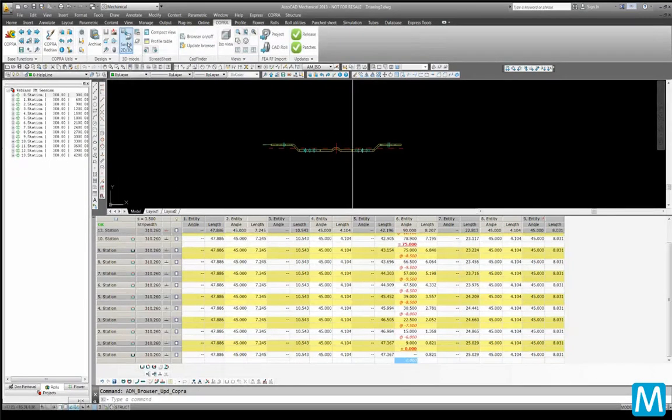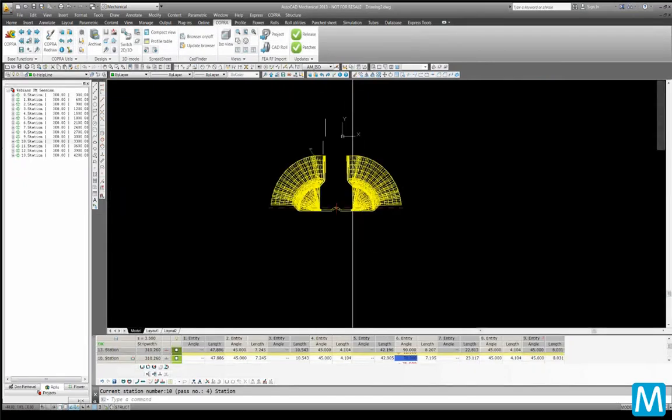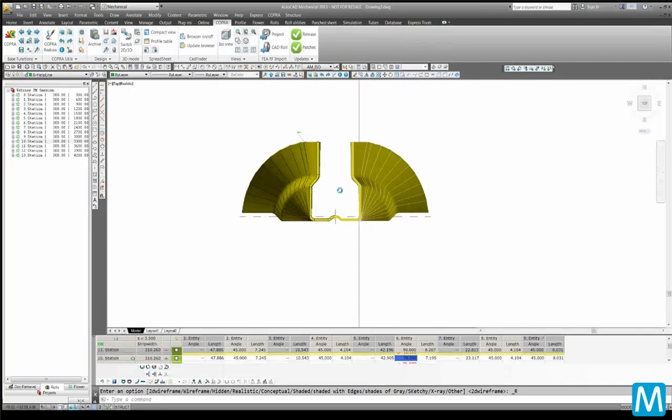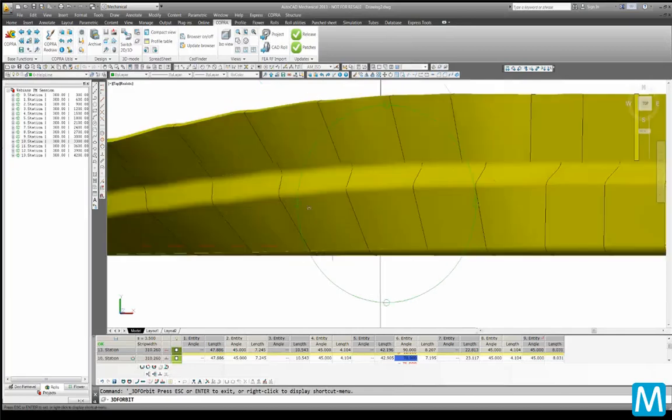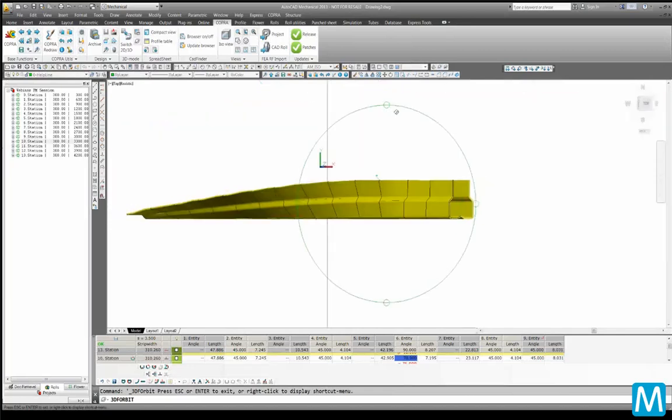Now if I return to COPRA and switch to 3D view, I can activate all stations here. And within views, highlight realistic. And now we can use orbit to take an initial look at our flower in 3D.